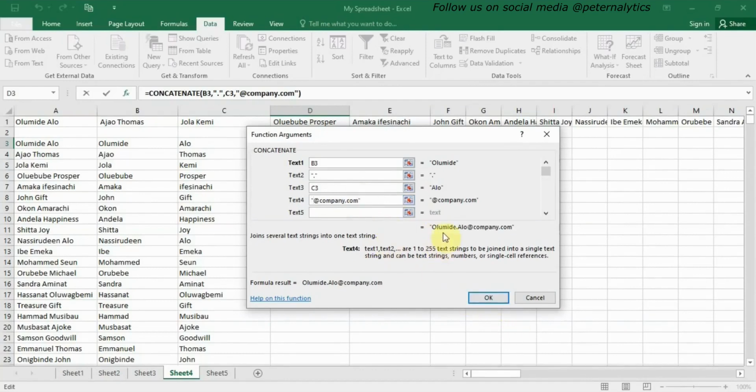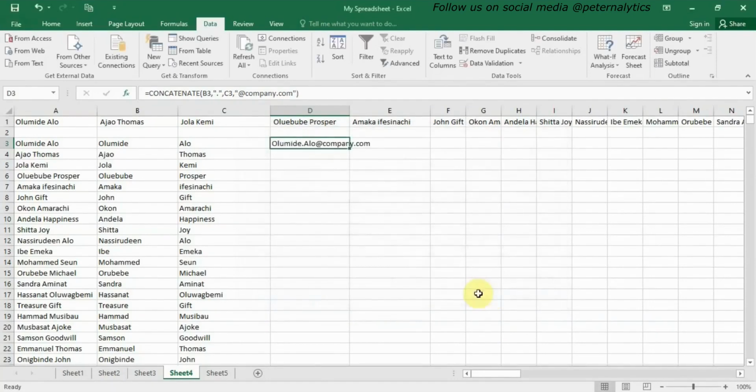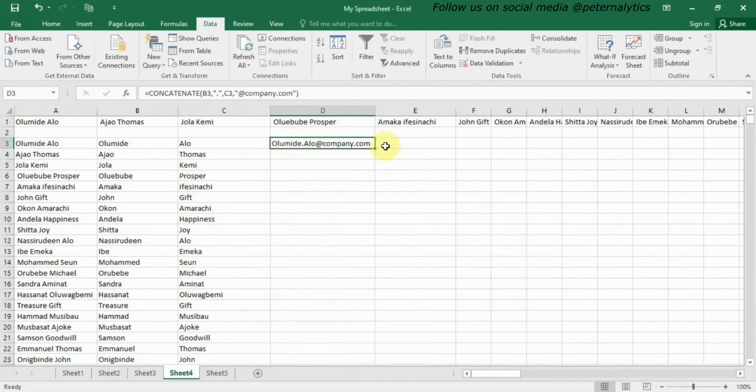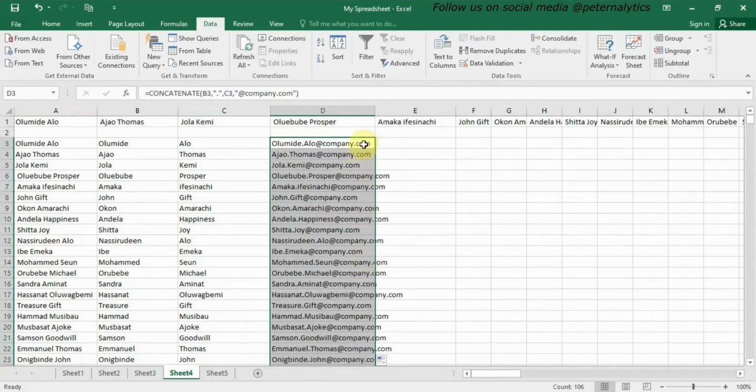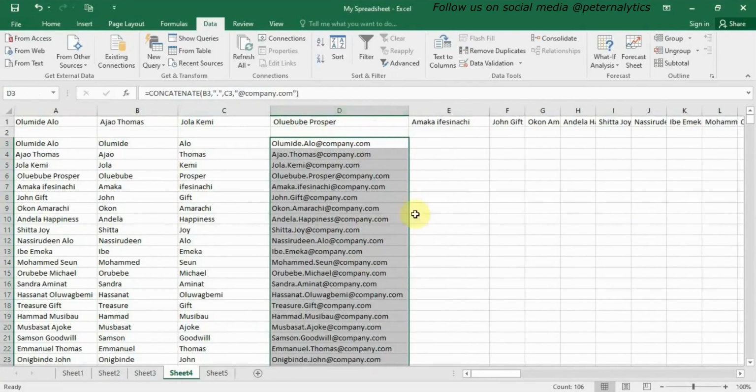Okay, now I can see them. olumide.allo@company.com. The formula result reflects them. So if we click OK, we see them. olumide.allo@company.com, and then if we autofill, it extracts the emails.